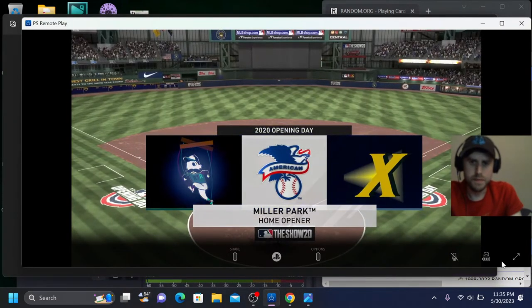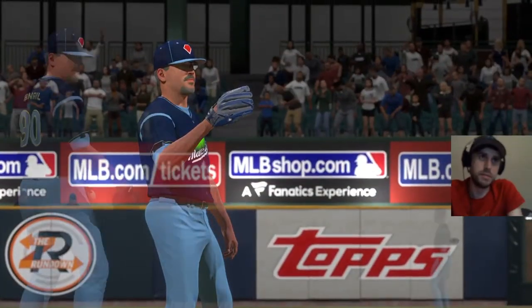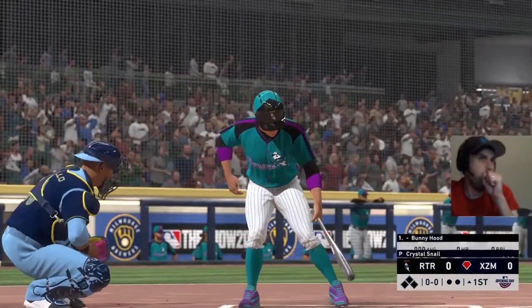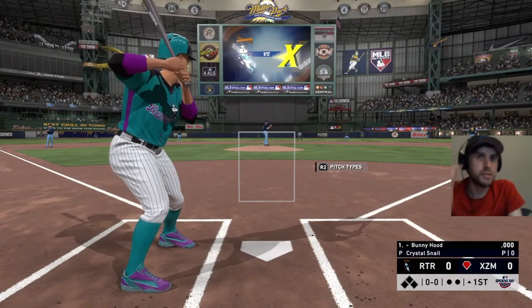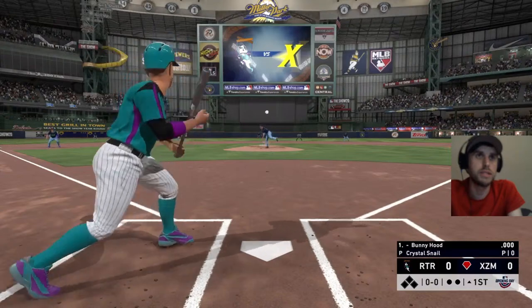All right. So the name of the game is going to be trying to string together strikeouts and not lose. All right, so Bunny Hood, my center fielder, he's really fast and a good bunter, so we're going to see if we can get cheeky.